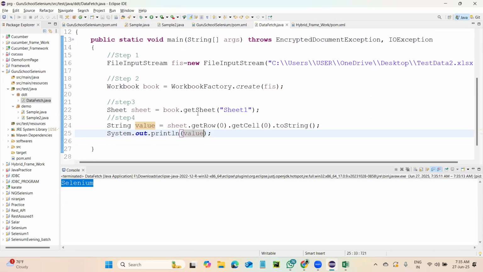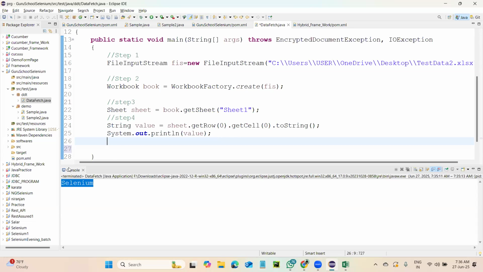I have one doubt here. Suppose we have so much data and we have to fetch a particular cell's data, then we have to keep counting the rows and then fetch, right? It becomes hard coded. Yes, but for that you have to go with a looping statement. At a time, you can fetch only one, not multiple. And also you can do this as a generic one.